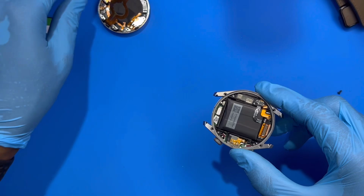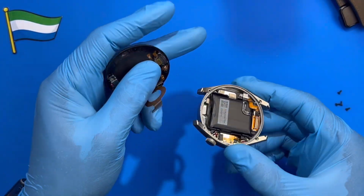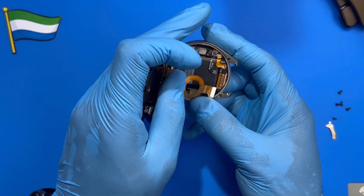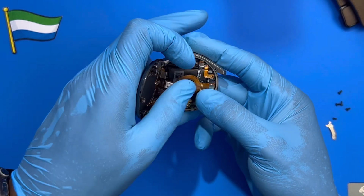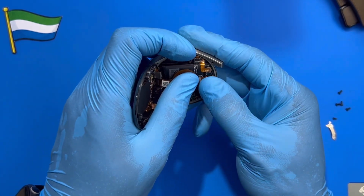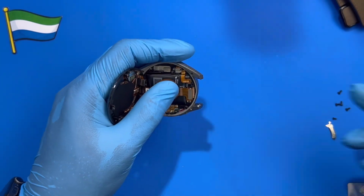Okay. Fix back this cover sensor and connect the connector there at the back. Make sure you get the right position before you force it to press in. Don't force the connector down if you don't have the right position. Put it inside very nicely like this.